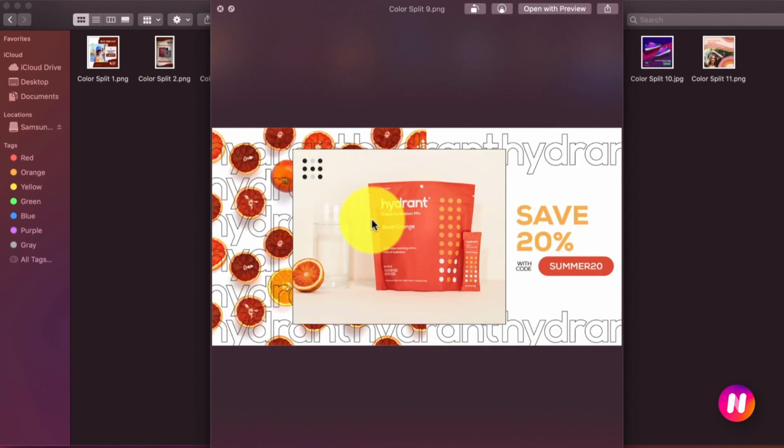This is a little bit more of a wild color split, in my opinion. Now, we've done a lot of different designs for Hydrant for split testing, but basically on the right side, we have the text and call to action. And in the middle, we have the product. So we actually wanted to make the product picture stand out first in this particular case, and then the message secondary, so that we can try to capture the eye with this left half of the ad with this cool little background repetition going on.